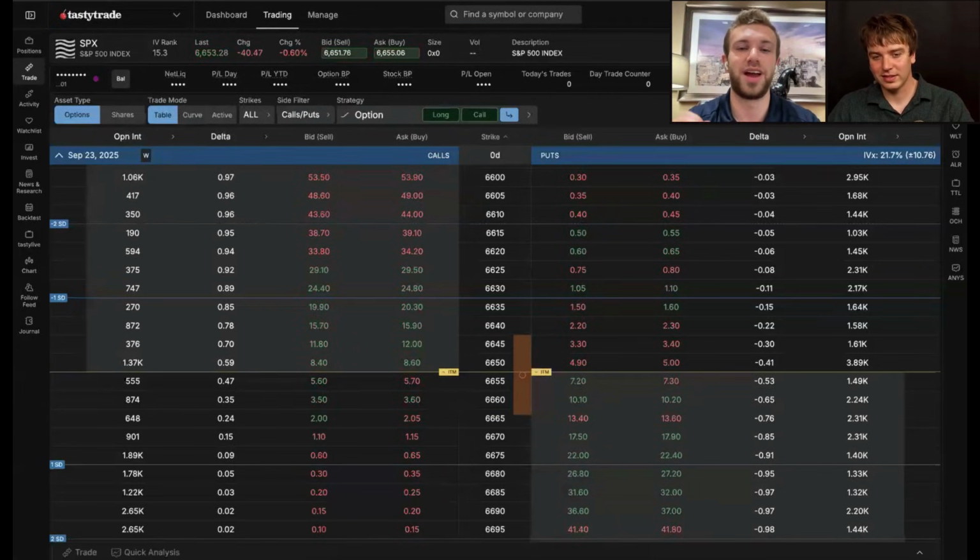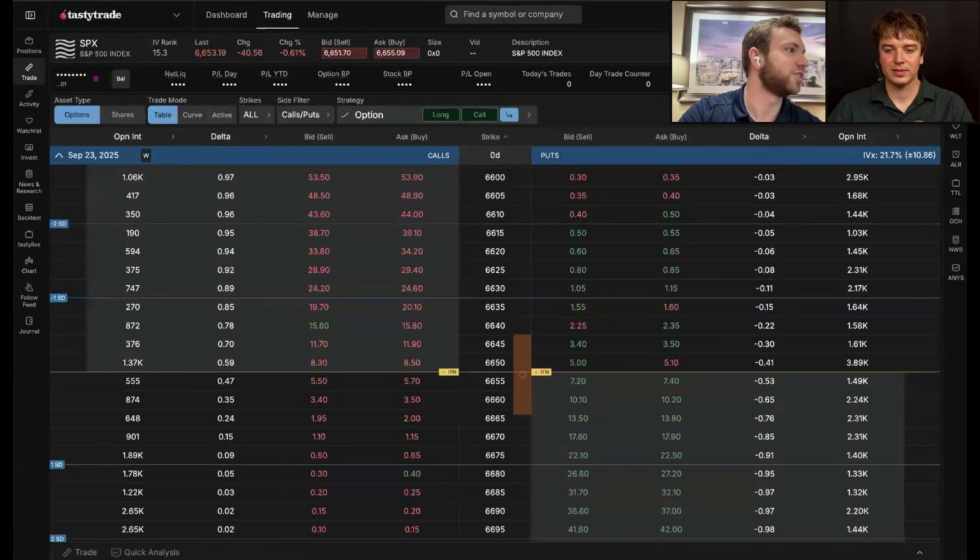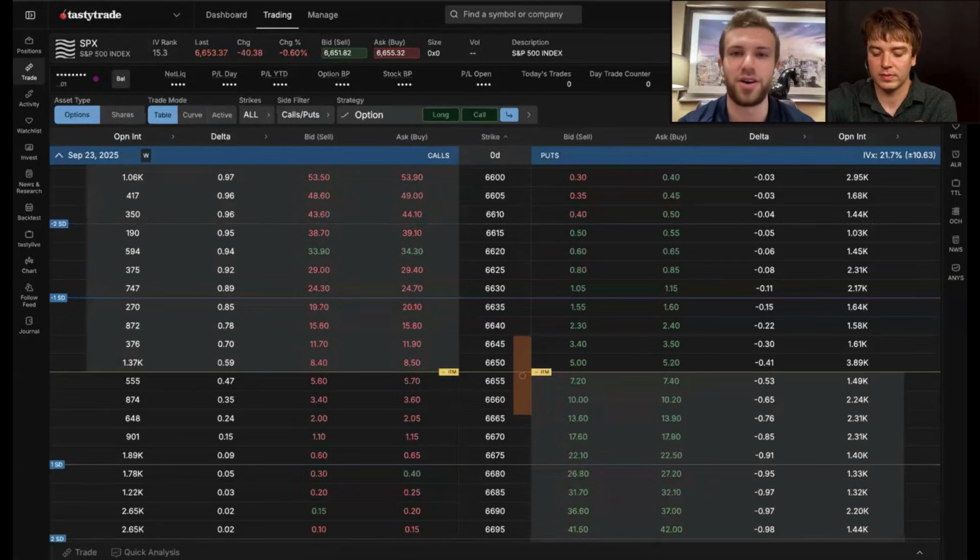Everyone should get ready, buckle up, put on your trader caps, and we're going to go. How many strategies do I want to go through? One, two, three, four, five, six, seven. So there's seven different strategies that I want to go through here, and I think that's about all of them. We're going to be pretty quick when it comes to going over these strategies. Most of them are just derivatives of one another. Like when you do a put spread, if you just add a call spread to it, that's an iron condor.